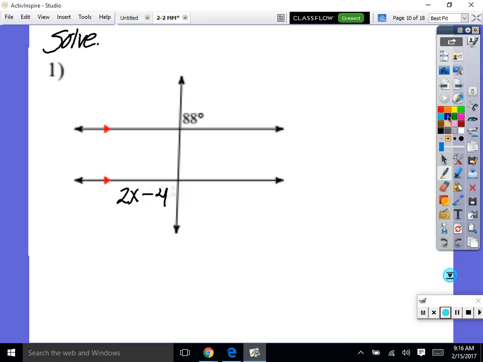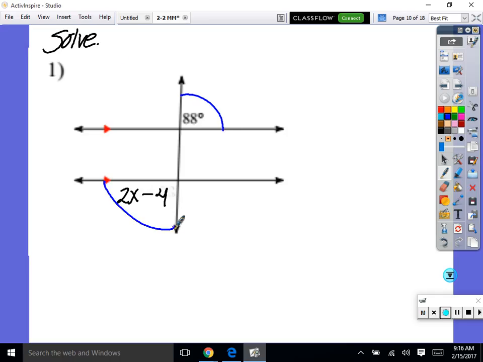But here's the thing, guys. Even if you already know how to do this, I want to make a deeper understanding. So listen, we do not have an equation right now, correct? We've got to create an equation. Now, it has to be a true statement. It has to be a true equation. You can't just set up some random thing and then go with it. So what's a true statement here? What kind of angles are this that's given and this that's given?